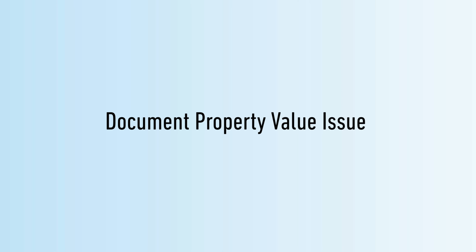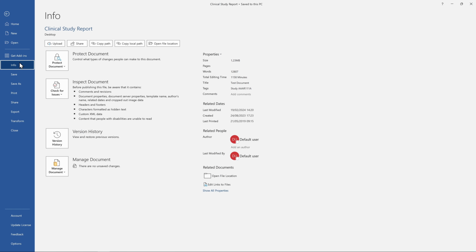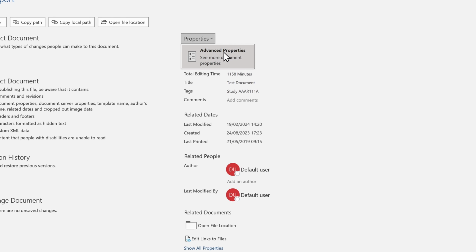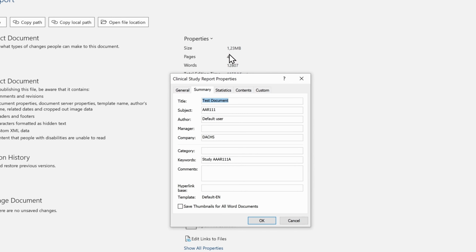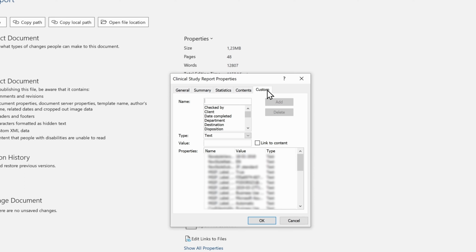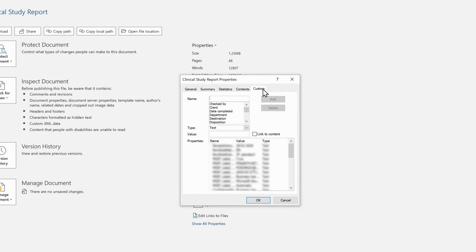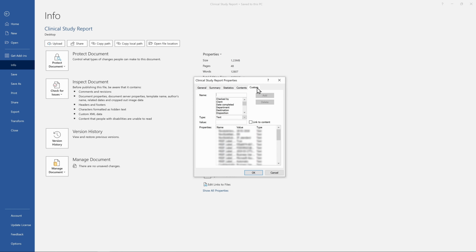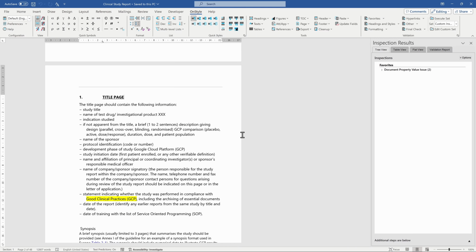Document property value issue. Most companies use properties in the document templates, such as title, subject, keywords, etc., to identify the document's topic or contents. In more complex cases, however, custom properties might be used for document management processes. If the user changes the value of these properties, it can cause exceptions in the document management processes.